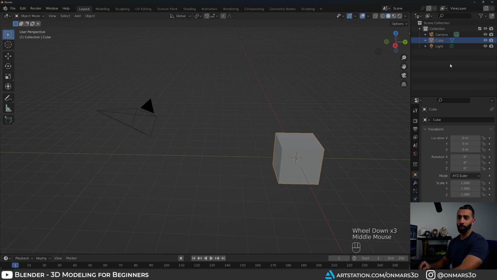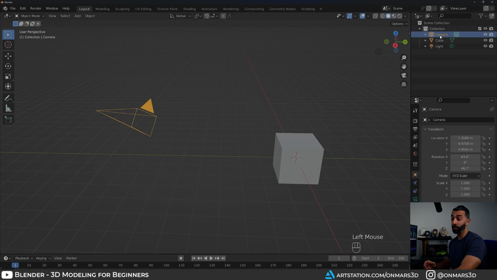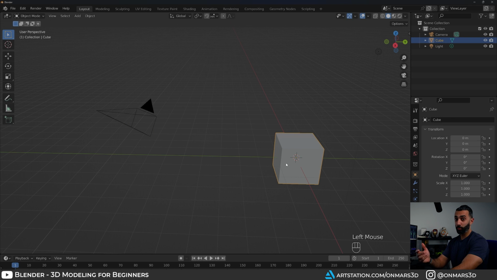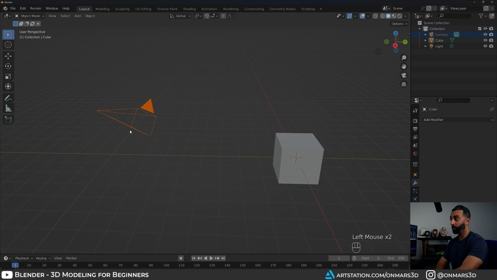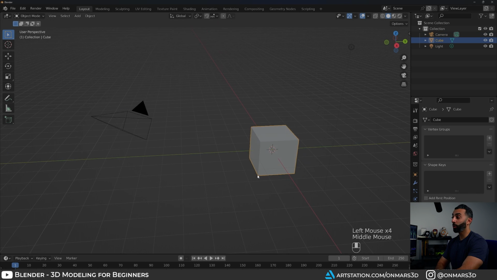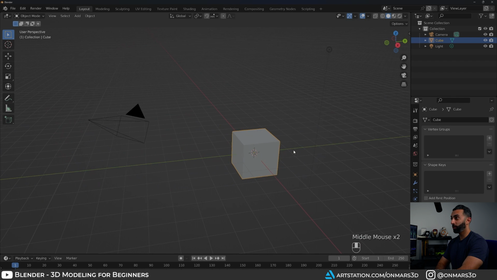You'll also see that we have our outliner here at the top, which will contain all of our objects within our 3D scene. And we also have the properties. I really wouldn't worry about all of these different properties. And really the key thing here is just knowing that if you select a mesh object, that you'll get specific settings or properties for that. If I select the camera, you'll see that I can also get camera settings down here, right? So you see camera settings and then mesh settings, so on and so forth. So that's just a good thing to know.